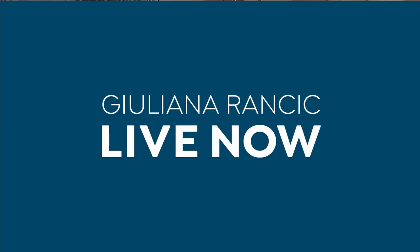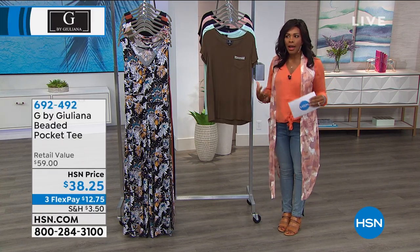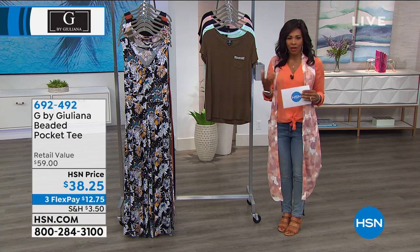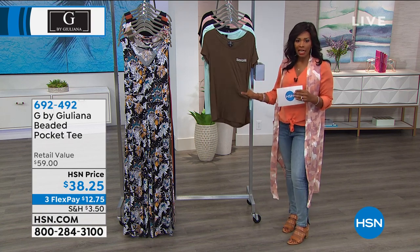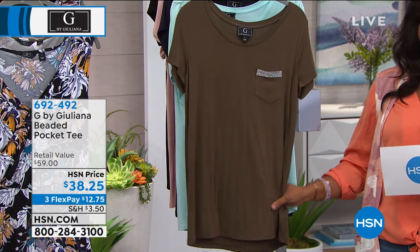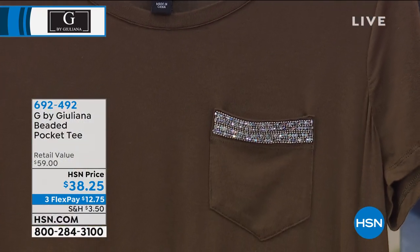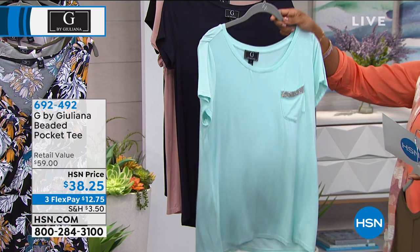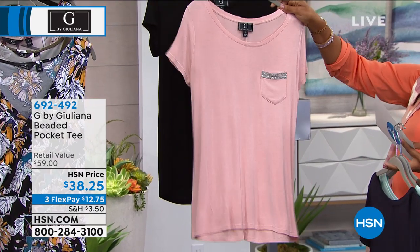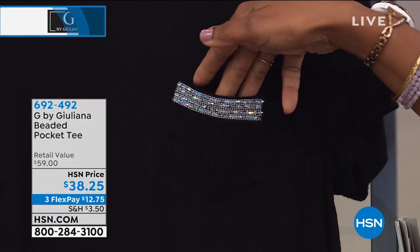More than ever, we are living a more casual lifestyle, but casual still — for a lot of us — we still want to have a little oomph, even when it comes to our tees. So Juliana created the beaded pocket tee. The material and fabric on this tee is fantastic. The beaded pocket just gives you a little something extra. This is the dark olive. Here it is in the sky blue, we also have it in navy, there is the rose dust, and then we also have it in black. Obviously black is the highest contrast and it looks like diamonds on your pocket. Three flex payments of $12.75 — double extra small to 3X. You've got 5% spandex in here.